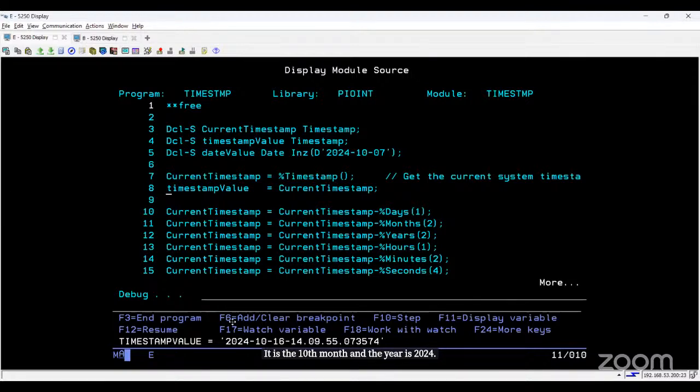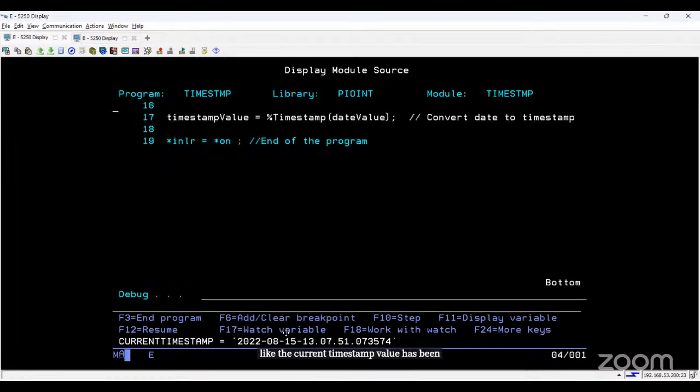So the year should be 2022, and the month should be 8, and the hour should be 13, and the minute should be 7, and here the second should be 51. So we will see the current timestamp value, and we can see the result, the current timestamp value has been changed.